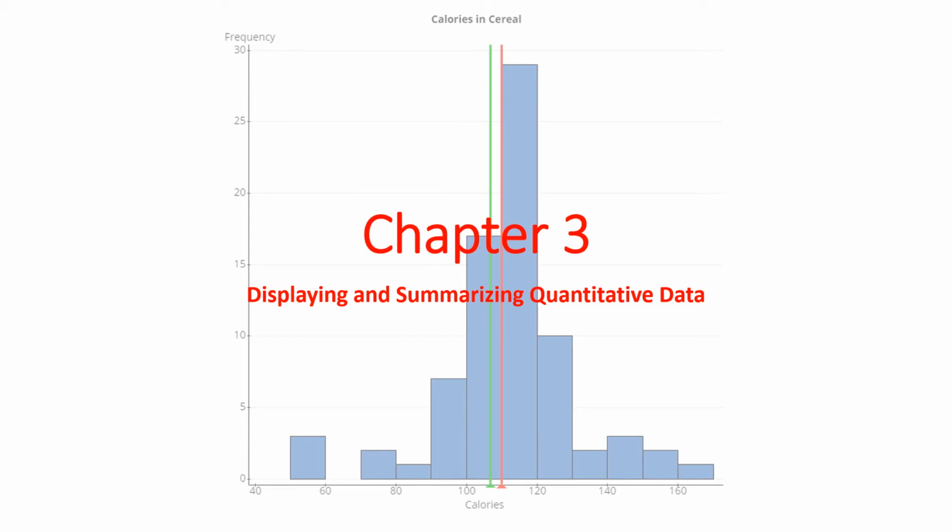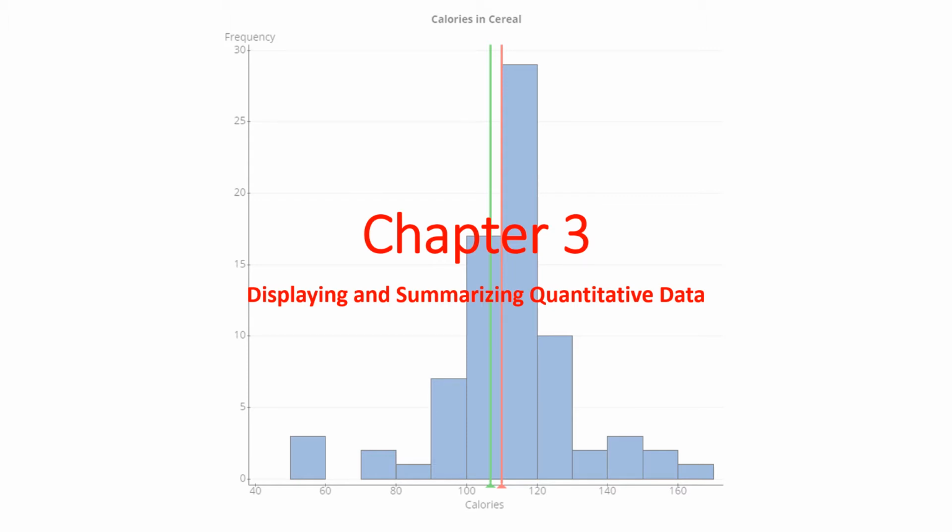In this chapter, we're going to be looking at quantitative data. Last chapter, we looked at categorical data, and we had things like bar graphs and pie graphs. And this chapter, quantitative, we'll get the histograms, the dot plots, things like that. There are some things that are very, very similar, but these two types of data are very, very different from each other. And the things that look similar are actually very much not similar.